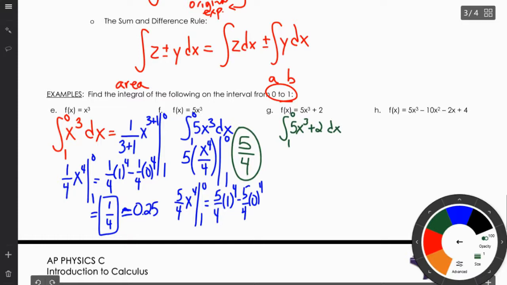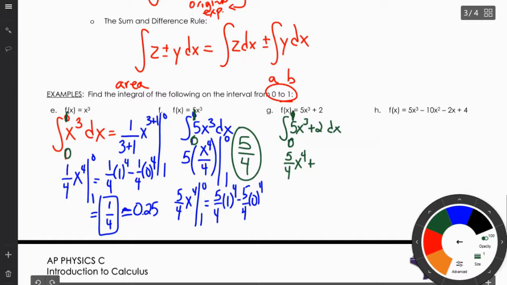And then what we're going to do is, again, it'll be this integral, 5/4 x to the 4th. Now, you can break it apart like we do in our sum and difference rule here. I think I actually have that backwards. I think it's 0, and 0 goes on the bottom. I apologize for that. So our 0 and our 1, right? Think upper, lower. Sorry about that.